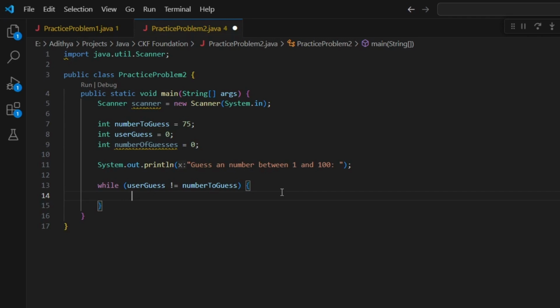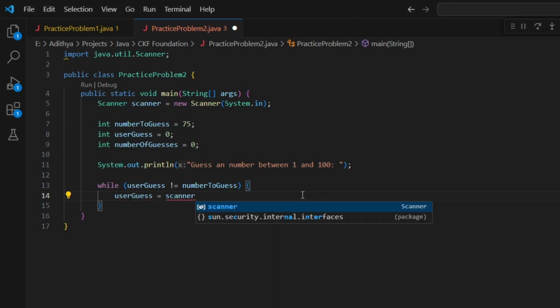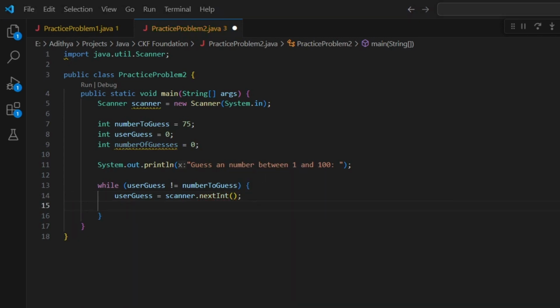Okay. So inside this while loop, the first thing we need to do is actually get the guess from the user. We can do this by using the scanner object, and you would just put scanner.nextInt and then open and close parentheses.